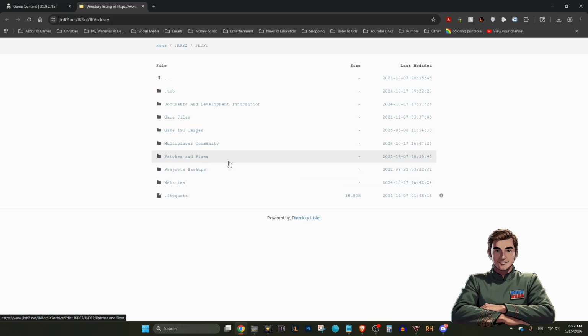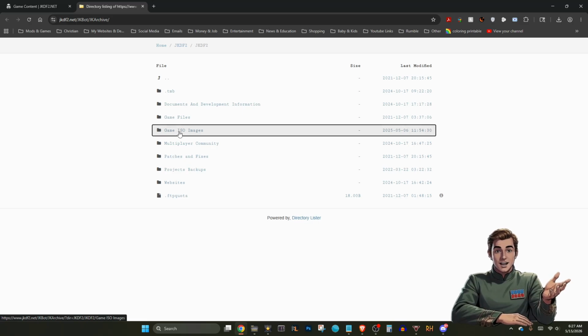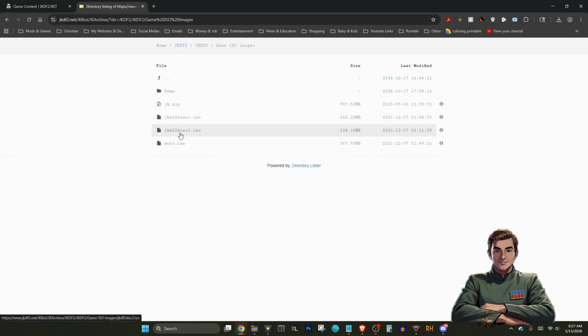Once you get here, all you have to do is click on game ISO images. If you just want the Mysteries of the Sith CD version, you just download this ISO file here.